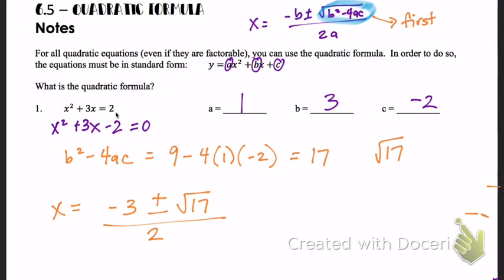Now I can't do anything further to simplify this. The only part I see people mess up is simplifying the final answer. So my suggestion would be to leave it as much as you can. Don't try to start simplifying because that's where you get messed up. I'll show you examples in which it's appropriate to simplify, but in this case 3 over 2 doesn't reduce anymore, and square root of 17 over 2 doesn't reduce anymore. So you leave your final answer just like this.